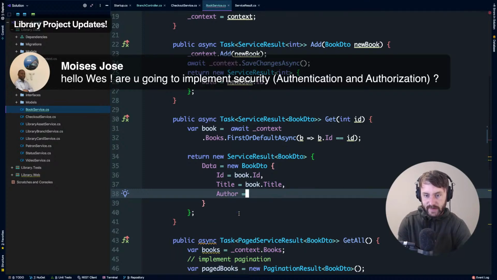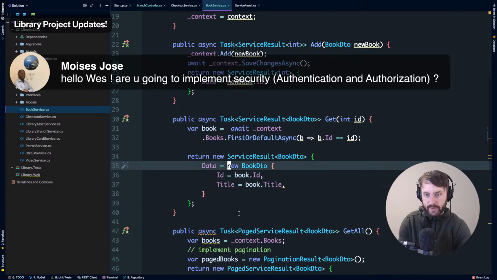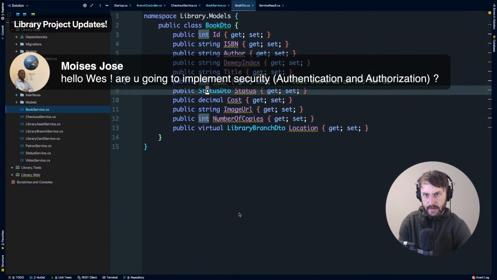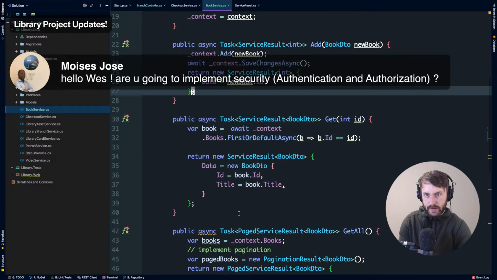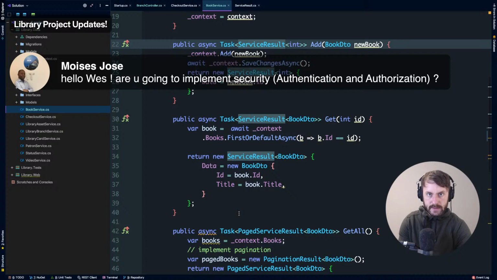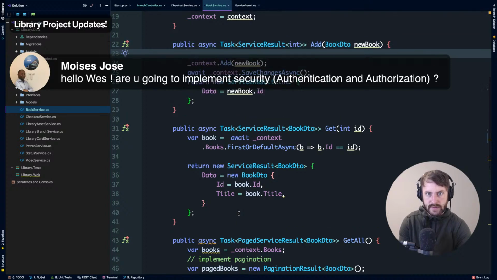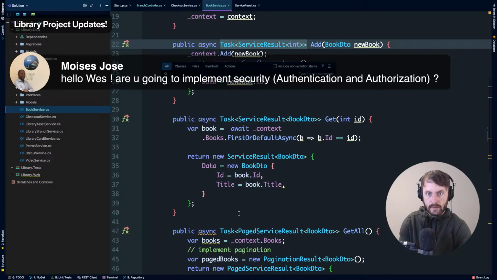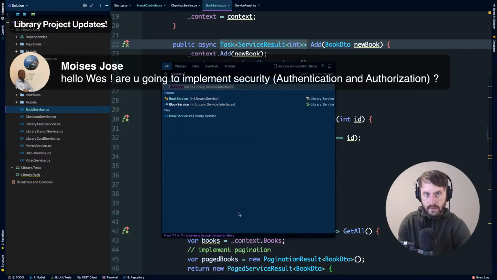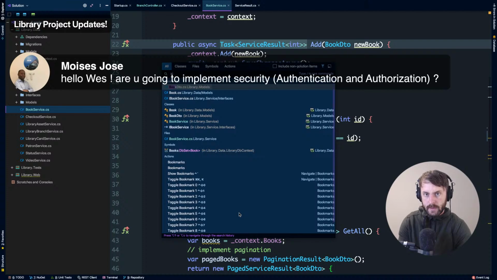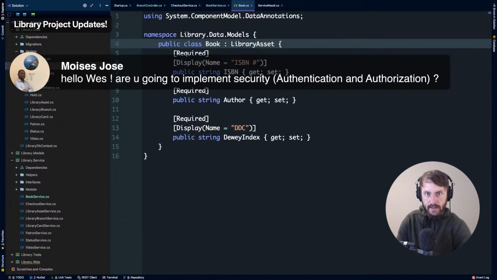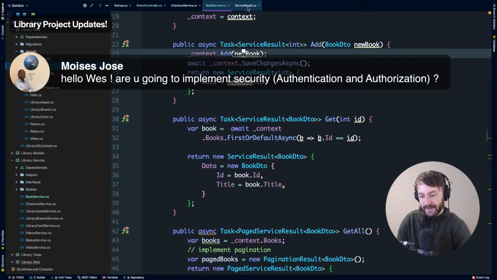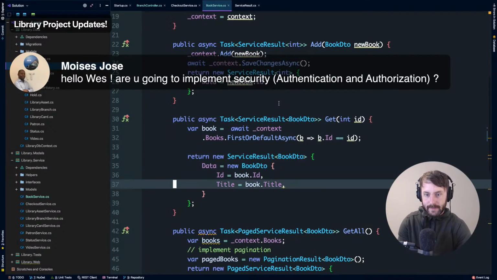So we'll need to serialize the author as well. What did I do for the author on the DTO here? I just said string. But what does the original book look like? Let's go to our book service. Or sorry, our book. Oh, that's right, we're just dealing directly with the entity here. So let's go into models, book. Oh, I do have a string author, so I didn't have an object for author. That's kind of funny. All right.